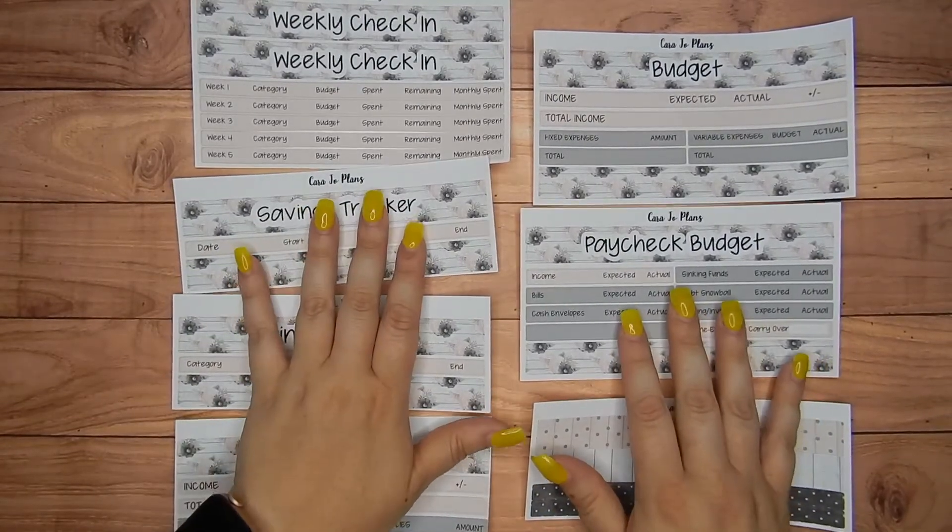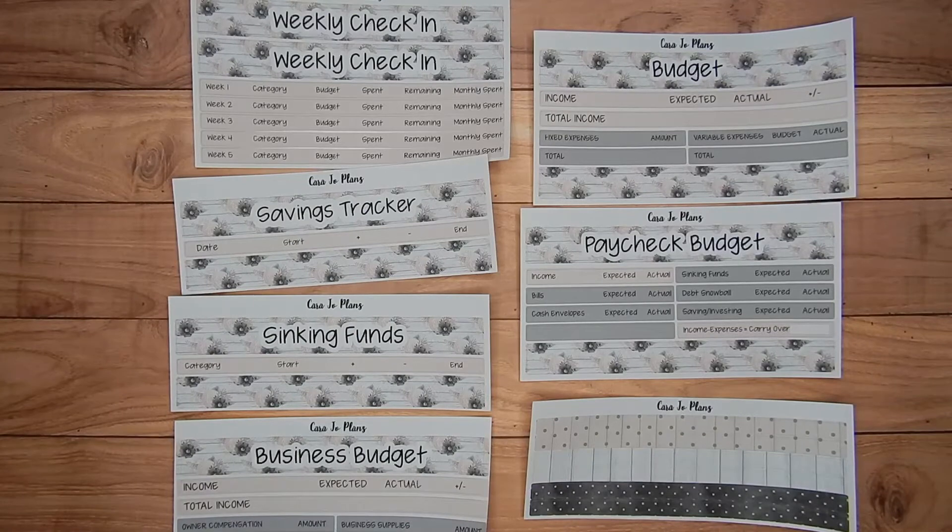So this is the August budget kit. I hope you guys love it. It is live over in my Etsy shop. All the budget stickers are in there as well. The tracking labels, 20 different colors. Everything is fully stocked. There's still a ton of script stickers in there and I am taking custom orders on those or custom orders on colors for the expense trackers.